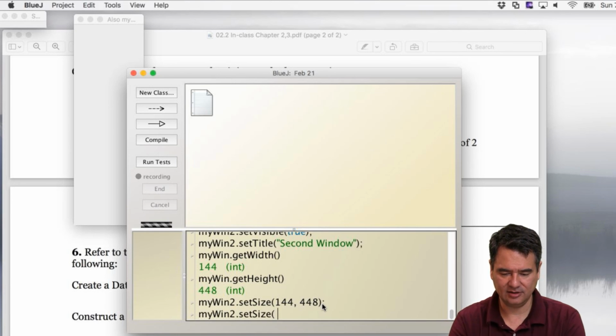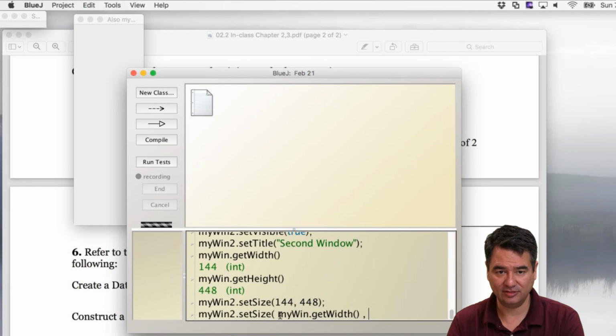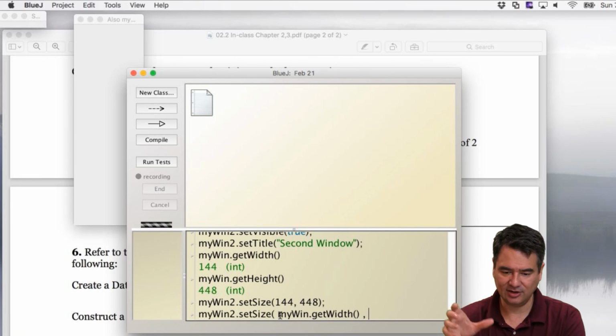I'll go MyWin.getWidth. And I added an extra space there just to make it a little easier to read. Java doesn't care if you add an extra space there. Okay, so this is the expression that came up with that 144. So instead of seeing the 144, it's just going to evaluate to that value, 144, and then plug in that value when it calls set size.